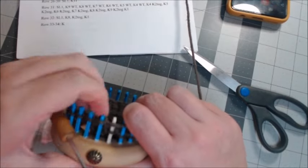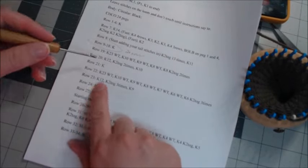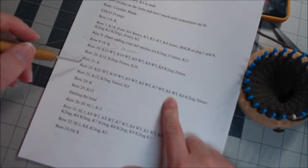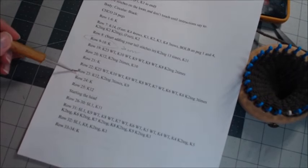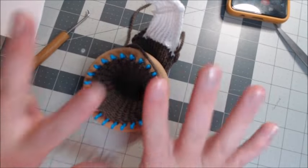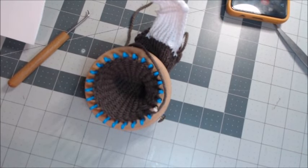Okay, so what you want to do is, we were here. So what you'll end up doing is kind of repeating this, but instead you're going down to 6 instead of 8, all right? And so what I want you to do is start like you're going to do this, but don't finish it. Keep going down to 6, and I'll show you what that looks like on the loom, and then we'll go from there. And we're actually almost done with the body and ready to start with the head, so we'll be prepared for that. All right. So go ahead and pause the video, complete that wrap and turn. But instead of down to 8, you want to get down to 6. Okay. So pause the video and get that much done, and I'll show you what it looks like.